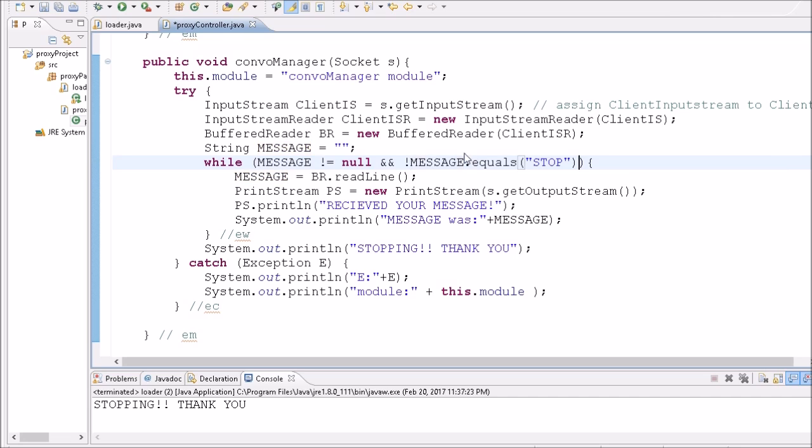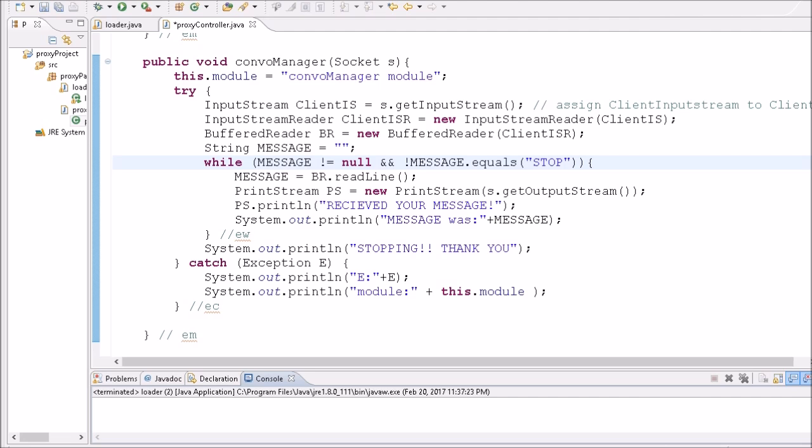But if you put the null check in front, then you're going to be in much better shape and you're probably going to get the appropriate result. Okay, I found in my many travels of doing socketed communication that these buffered readers are only really good for moving around text files.